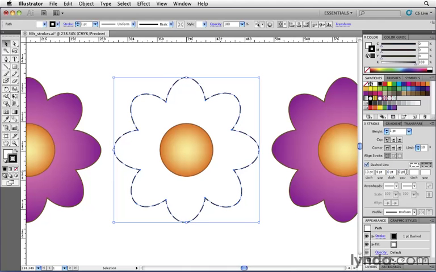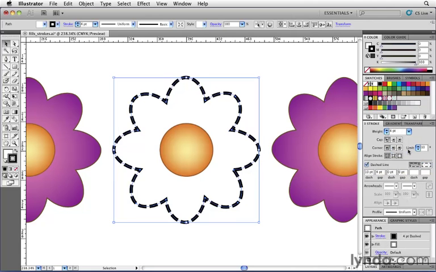Now, as you can see, there are 2 buttons that appear here, right above. Something here called Preserves Exact Dash and Gap Lengths, or this one, that says Aligns dashes to corners and path ends, adjusting lengths to fit. So let's choose this first option. You can see that as the stroke is applied to the path, it does not necessarily appear uniformly across the path itself. In fact, to make it easier to see this, I'm going to change the stroke weight to around 4 point. As you can see, each corner is not necessarily the same.